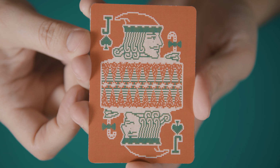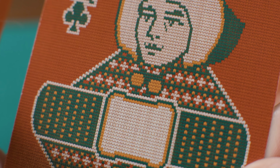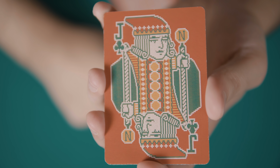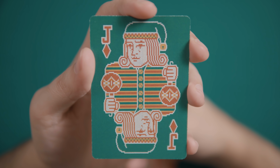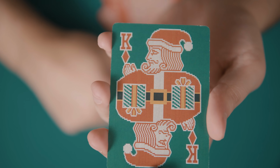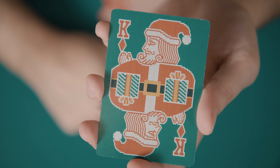All of the spades wear Santa hats. The Queen of Clubs is keeping her fingers tucked into a hand warmer. The King of Clubs holds another warm drink. The Elvish Jack of Clubs is holding on to the North Pole. The Diamond Jack holds a Christmas tree ornament. The Queen holds a candy cane, and my absolute favorite, the King of Diamonds, does his best Santa impersonation, outfit and wrapped gift and all.